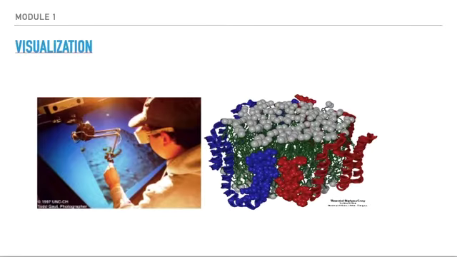Okay, so these are some examples of visualization. So you can see you can visualize it easily using some of the computer graphics tools.